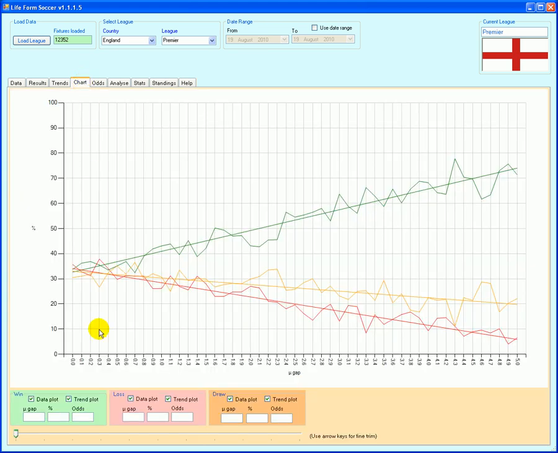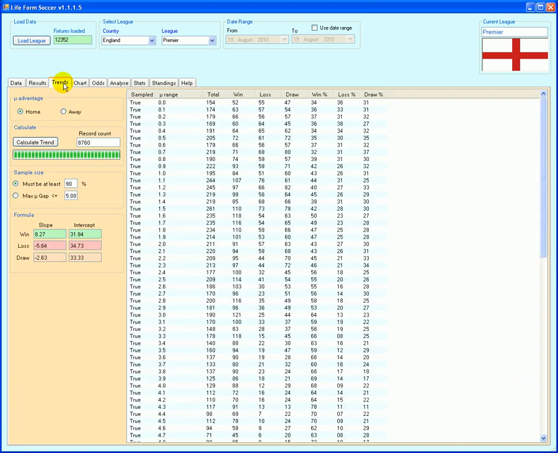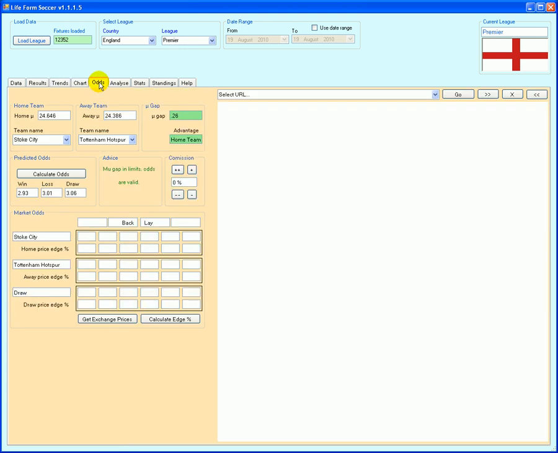If we take a quick look at the chart, we will see that 0.26 puts us about here on the graph when calculating the odds. If the difference in these two teams was so large as to be greater than a mu gap of 5, it would put us on a part of the graph that is statistically not sound, and so we will not use these odds. If we take a quick look at the Trends tab, we will see that when we calculated our trend incorporated 90% of the data, this gave us mu gaps of 5 and below are rateable. If this mu gap is larger than 5, we will be warned here that these odds are not valid. In this case, you should not use these odds and basically go on to the next match.